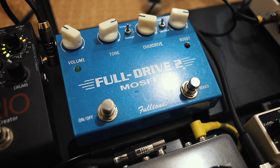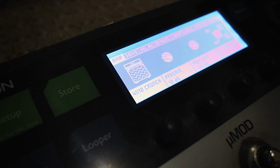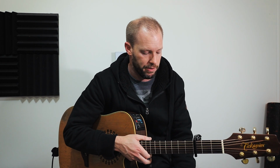So I've rigged up both the Voicelive 3 as well as my other little pedal board with the MOSFET Full Tone Full Drive 2. I'm going to go through the specific settings that I use both in the Voicelive 3, which is an amp sim and an overdrive, and a delay on there as well. And I'm going to go through the settings that I have on this Full Drive 2.